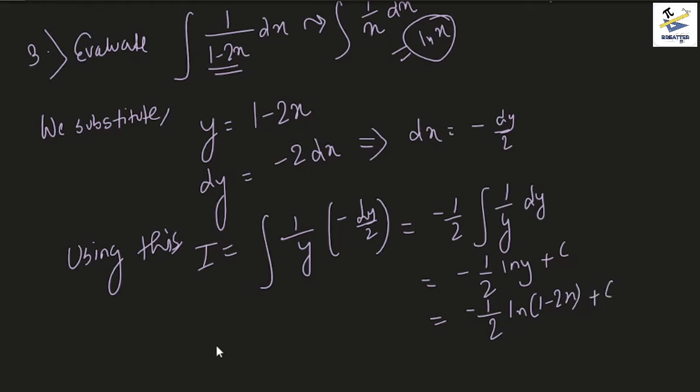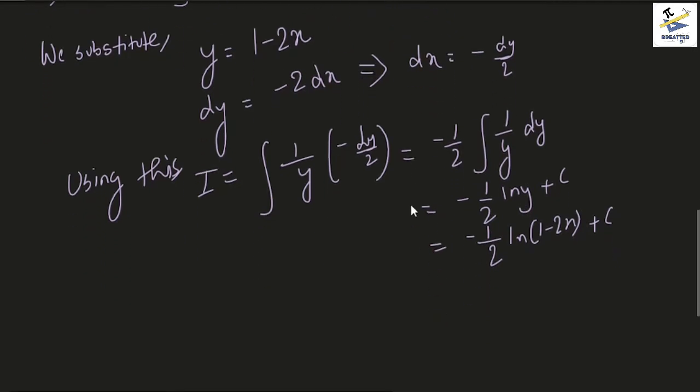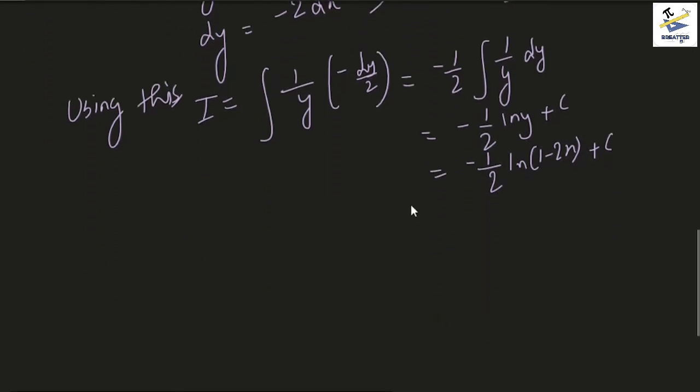So you understand that in every problem, what we are trying to do is reduce the integral by using some magical substitution, or rather a rational one once you get the hang of it, to reduce it to an elementary integral we know of, and then evaluate it directly, and then put back the value of the variable once it is out of the integration to get back our result. So this is what we call the method of substitution. We'll see a lot more examples in the coming sections, obviously.